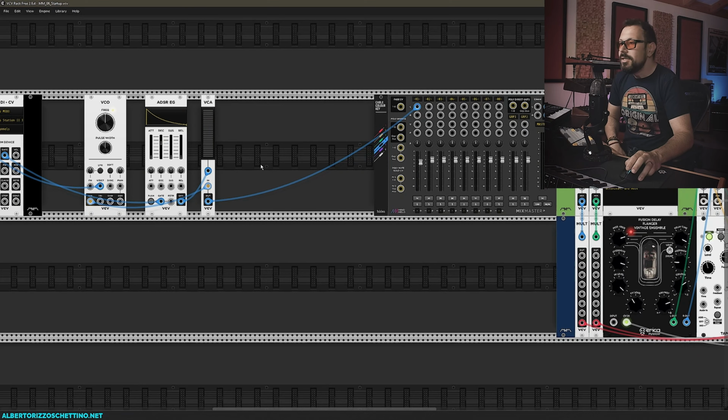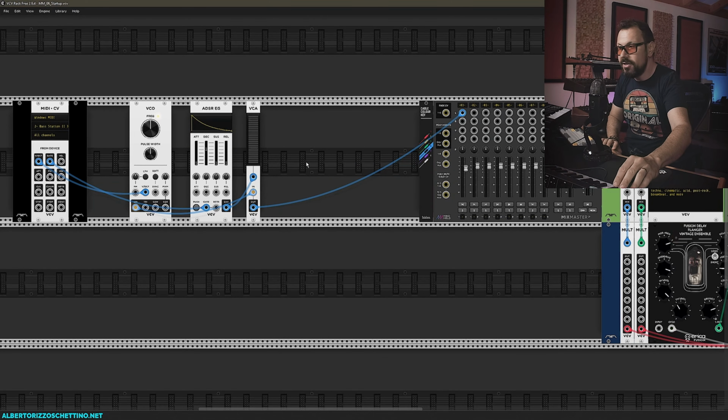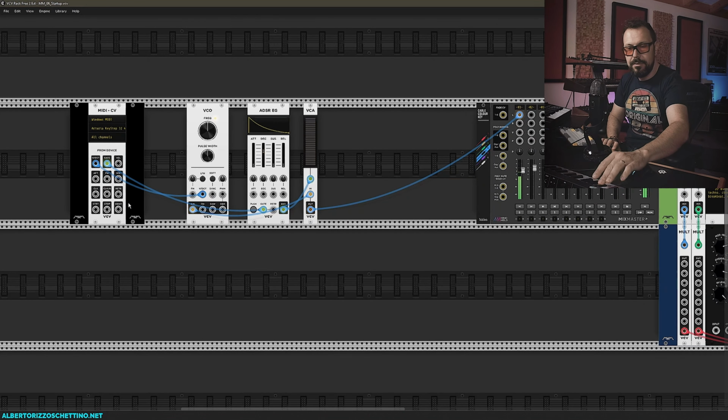Right? So this is actually us now playing the keyboard. If I play this one, nothing happens. But if I select the different driver that is the key step, right, it works. I can change octave.